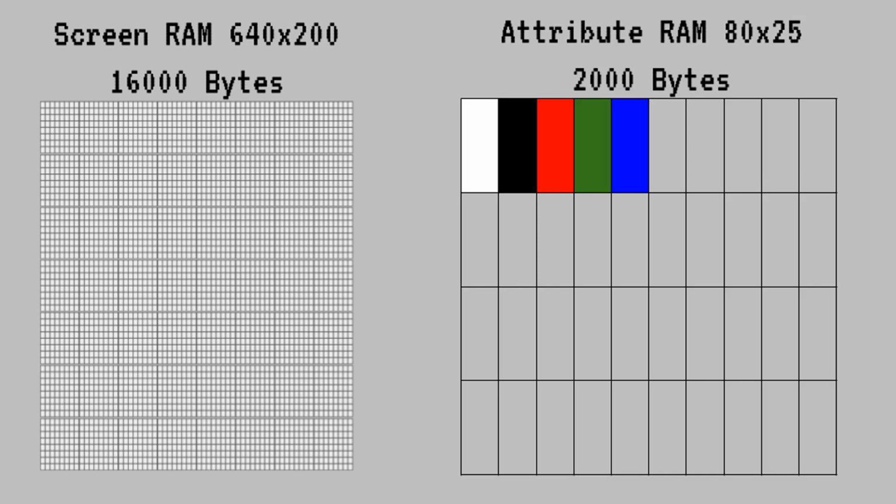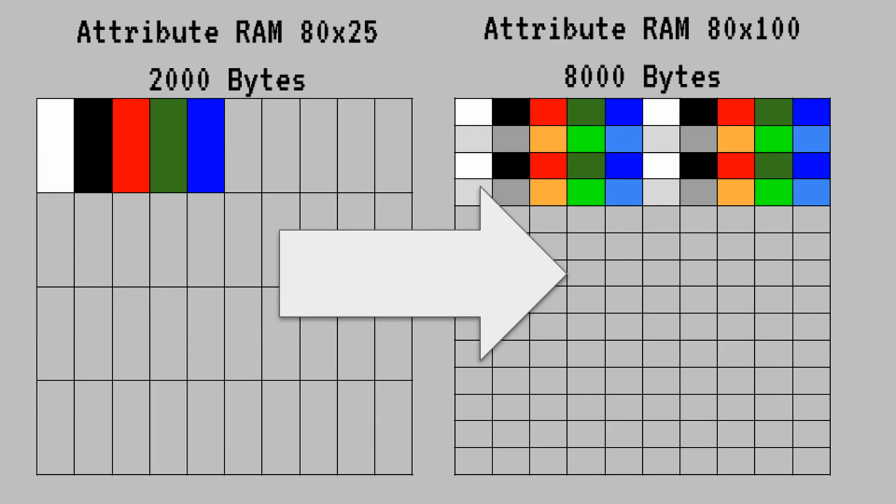For displaying this image, we have to write to two different address spaces in VRAM. The screen RAM, which contains information whether a pixel should be shown in foreground or background color, and the attribute RAM, which defines foreground and background color for a specific block. Per default, these blocks are 8x8 pixels, but this can be reduced to 8 by 2 pixels. And that gives us a color resolution of 80 by 100 with a pixel resolution of 640 by 200.